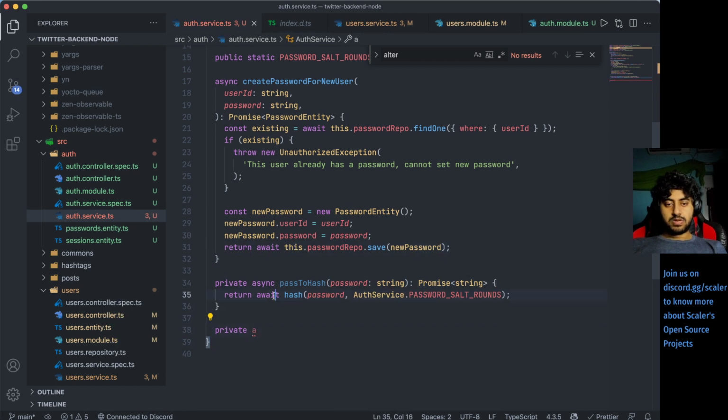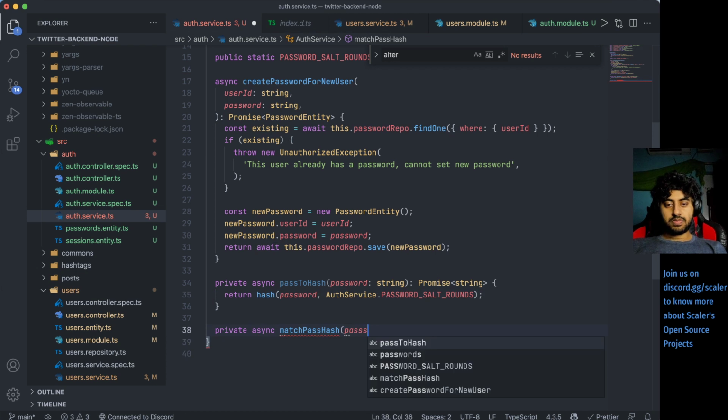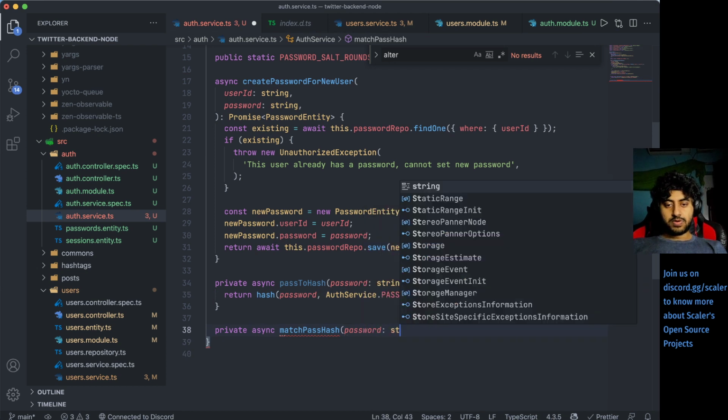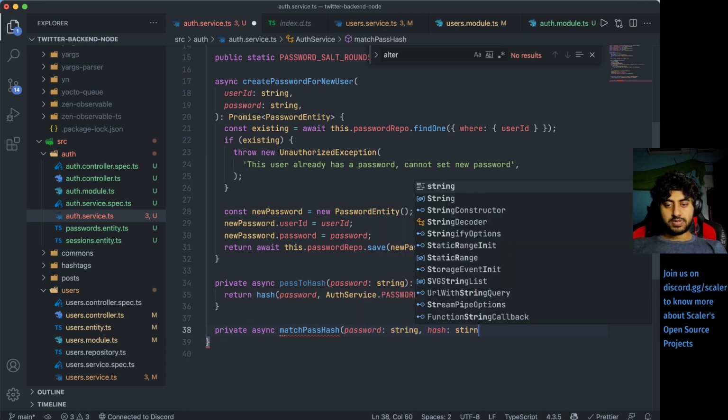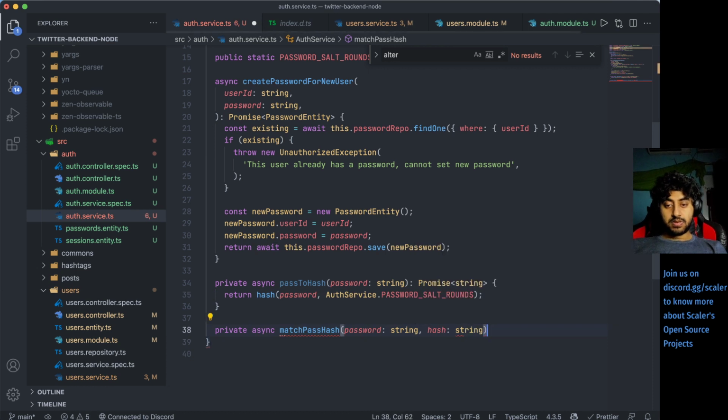Private, and I'll call it match pass hash. So we take password of type string and hash of type string, returning Promise boolean.